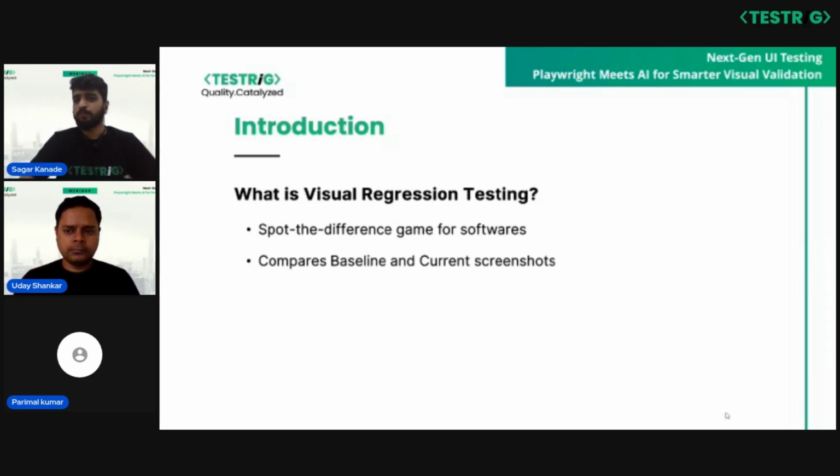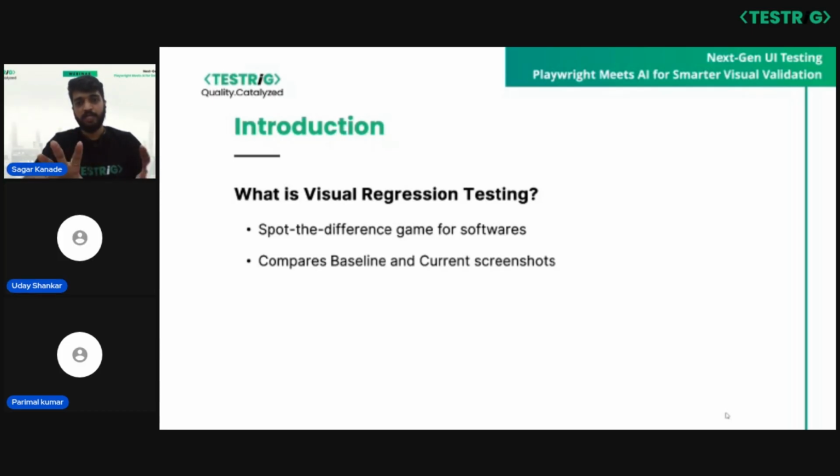Likewise, Playwright helps us to take a snapshot of your application, and the images taken from Playwright we compare. The traditional and simplest way to do visual testing is that Playwright takes a snapshot of your application whenever you think your application is pixel perfect and stable.